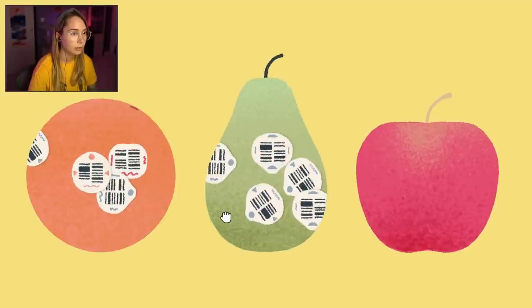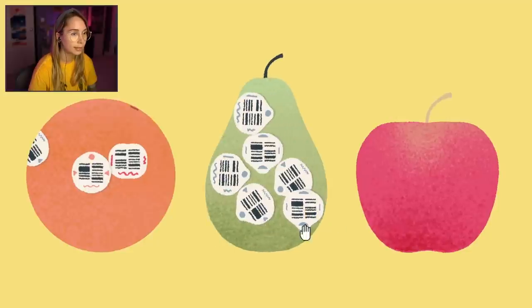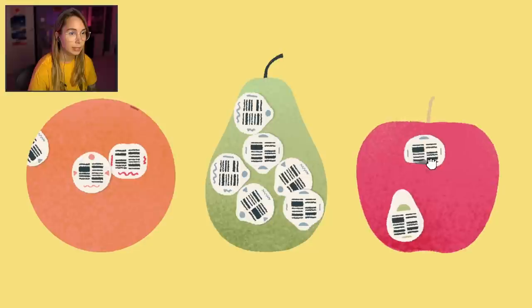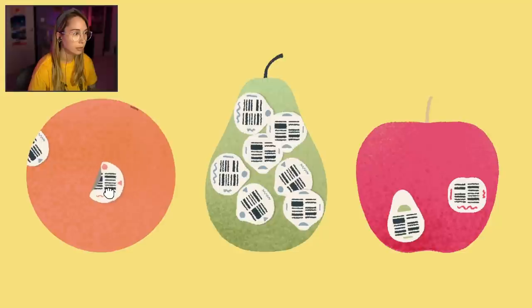They are colored. Okay, that's all of those. Oh, this is maybe a pear sticker. This might be an apple sticker, then. And this an orange.